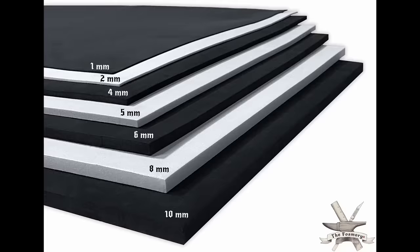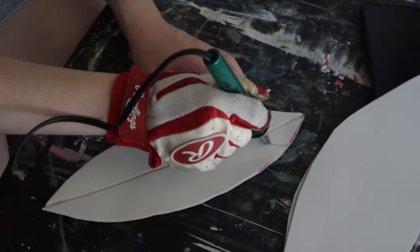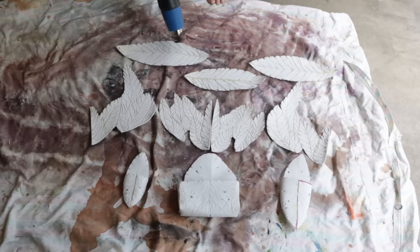But I use 2mm EVA foam for this, so if I just burned it on its own, it would end up tearing in half. So I back it with a piece of canvas so that it's reinforced and nice and stable, but also not too thick. So after gluing, that is what's next. I'm just going in with my wood burning tool and burning in the texture loosely according to my design, but mostly just going off of what I think looks good. It's a very calm, organic, fun process. Highly recommend.